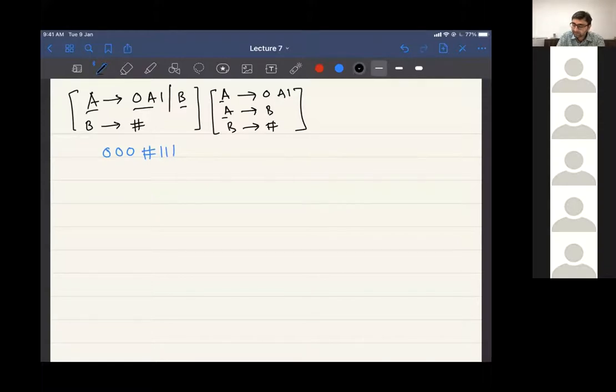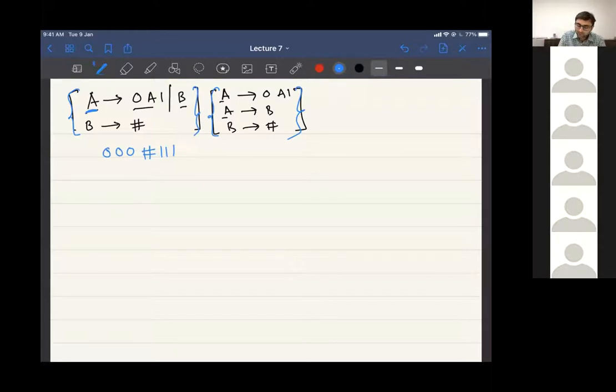Yes. Why do we have the brackets? Brackets. I just wanted to separate these two things. That's why I put the brackets. There's no special mathematical reason for that. I should have put the braces. The braces make more sense, but yeah, it doesn't matter. I just wanted to put them in two different boxes.